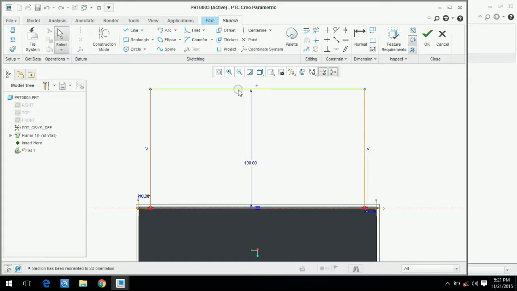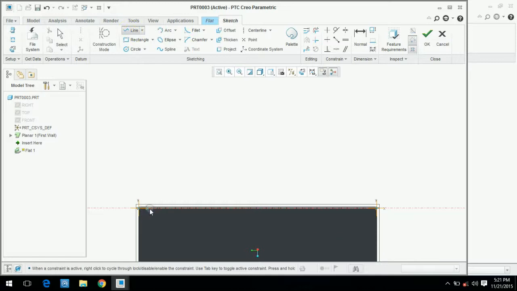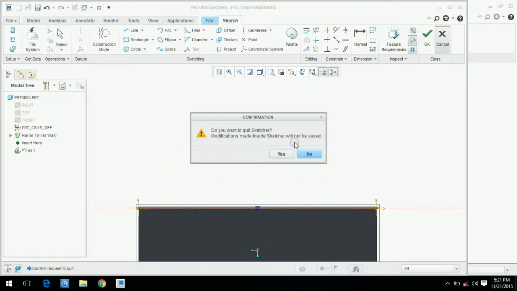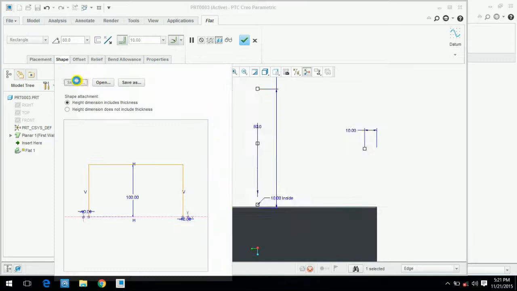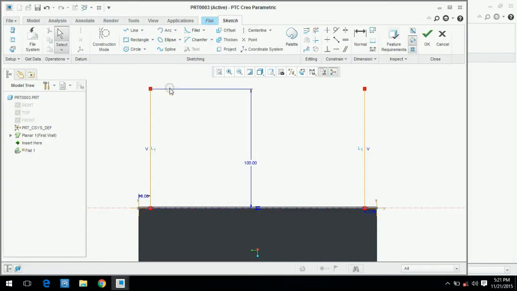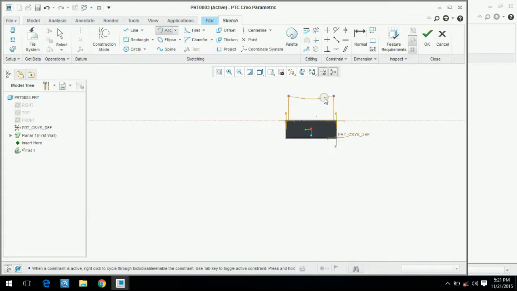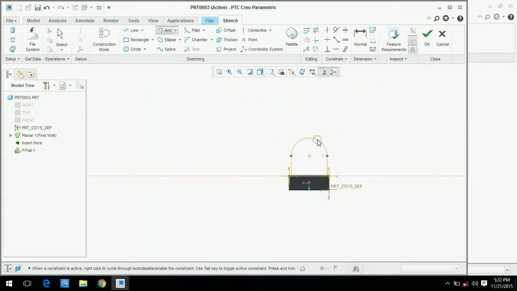We can also make, one second, let's see, yes, a rectangle, let's make a shape, sketch, and if you are going to make an arc, you can do this easily, or any other thing you want to make.